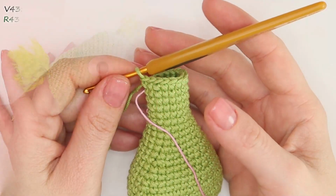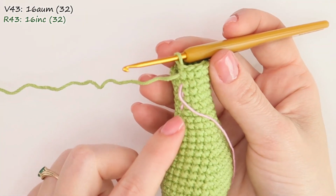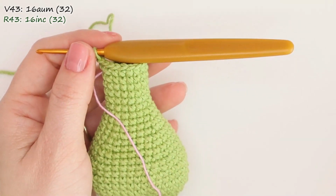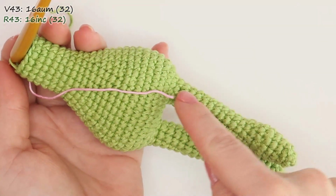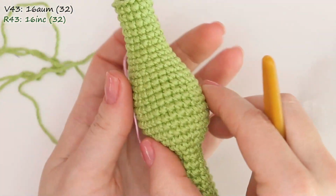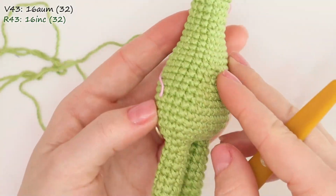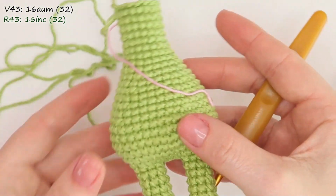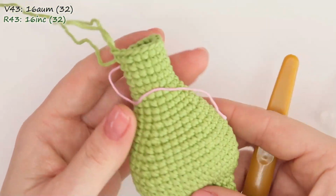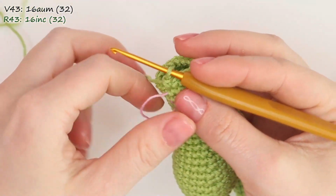We will continue with round 43 and we will start making 16 increase for the head. Remember, you need to put the stuff. Just a little stuff on the legs and the stuff that you want in the body. You can see my result. Well, we can continue with round 43.